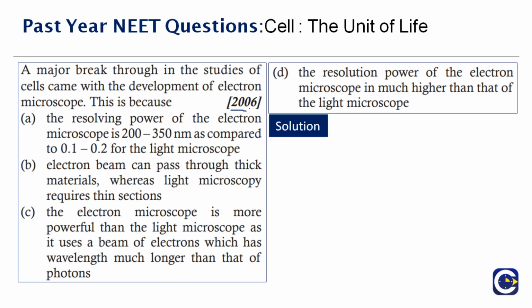Now we all know that after people had discovered microorganisms, which cannot be seen through your naked eyes, we know so much about them because of the studies that we carry out with the help of a microscope. As I already mentioned, microorganisms cannot be seen physically, but when you collect them and make a slide under a microscope, you can view them. So a major breakthrough in the studies of the cells came with the development of the electron microscope.